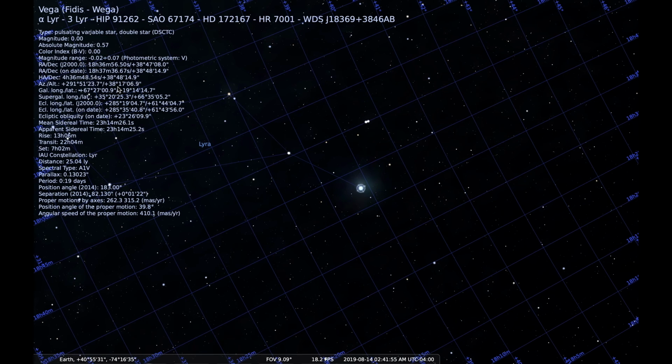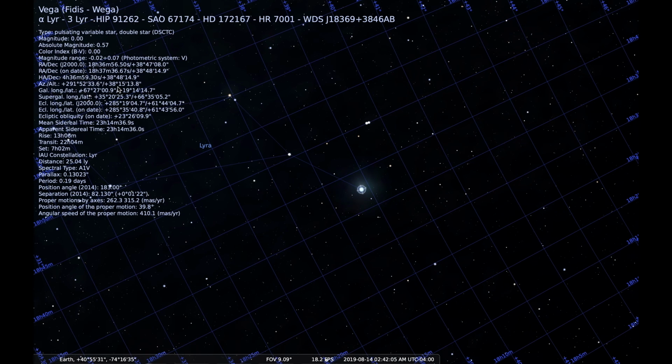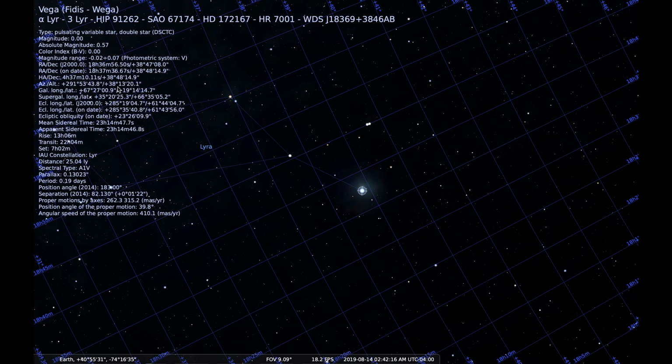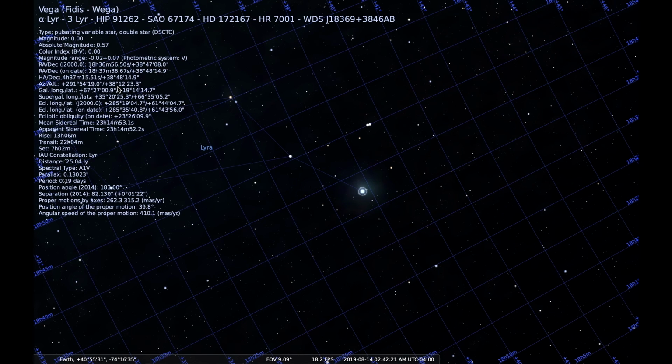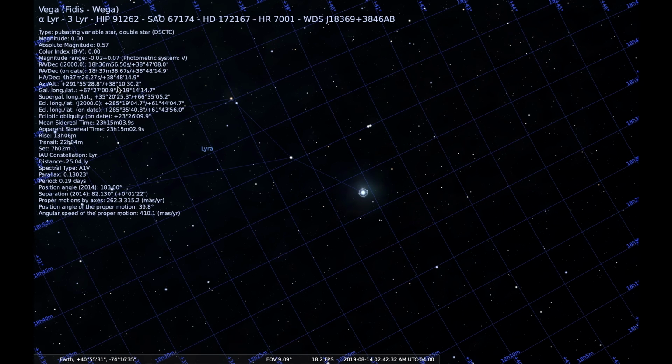So we have a longitude and latitude on the Earth, and we can think of the celestial sphere, an imaginary sphere above us, covered with a coordinate system called the celestial equatorial coordinate system that is fixed with respect to the stars. We can think of the stars as put on a big celestial sphere, which is of course imaginary, but that helps us make a coordinate system that tells us where things are in the sky. We can use altitude and azimuth, which is very helpful for observers on the ground, but right ascension and declination is really good if you want to know where something really is, and you want to tell somebody else where it is too.